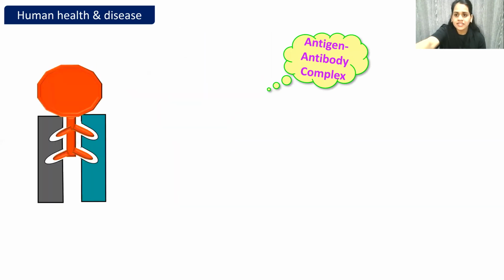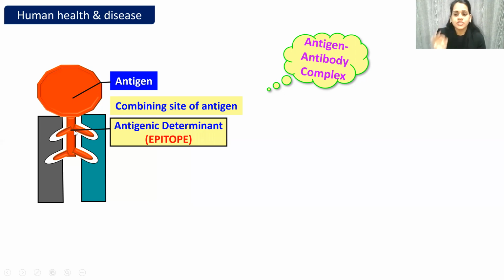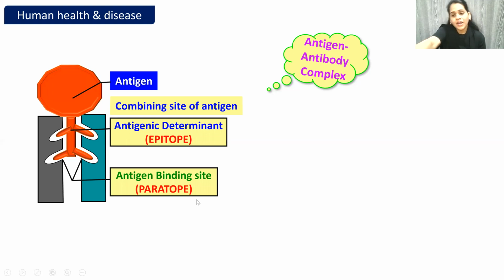Now we are going to just take this antigen and antibody complex. So this is the antigen. Now this site, can you see this one? This is a combining site of the antigen where the antibody is combining. And that site is called the antigenic determinant or it is called the epitope. What is it called? Epitope. So on the antigen, there is a combining site which is called the epitope. Don't get confused between paratope and epitope. So paratope is present on your antibody and epitope is present on your antigen. Okay, I hope that's clear because that's again an important MCQ. The difference between epitope and paratope should be very clear.